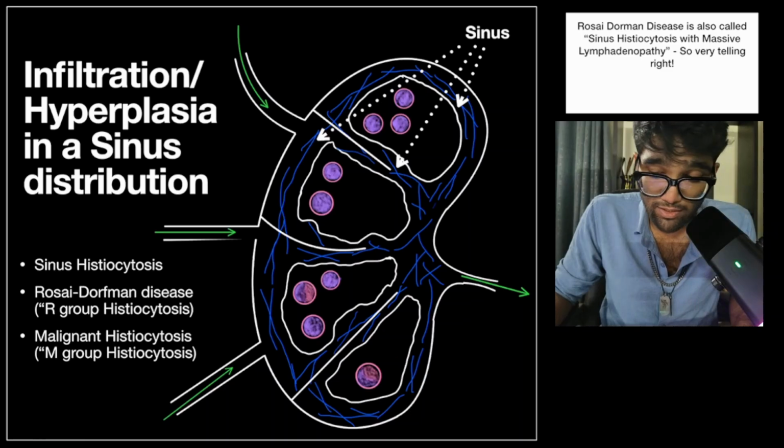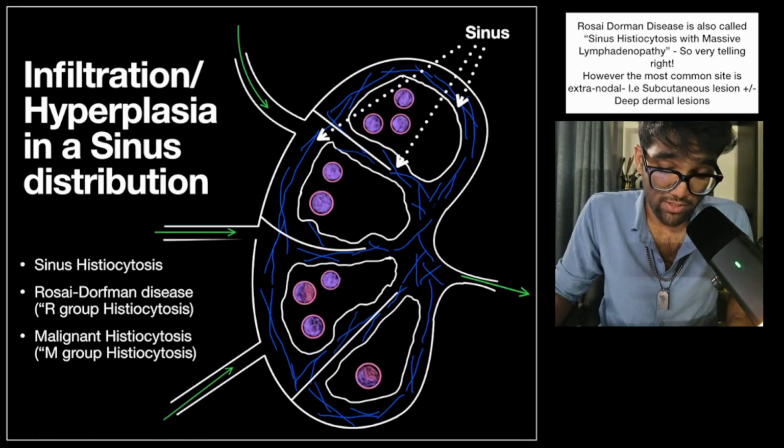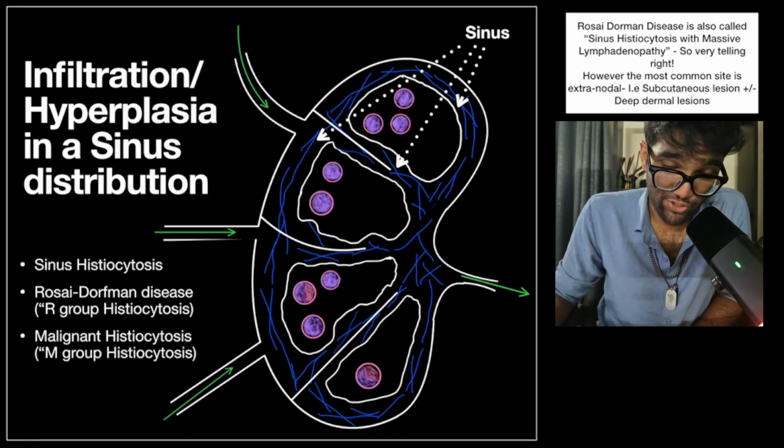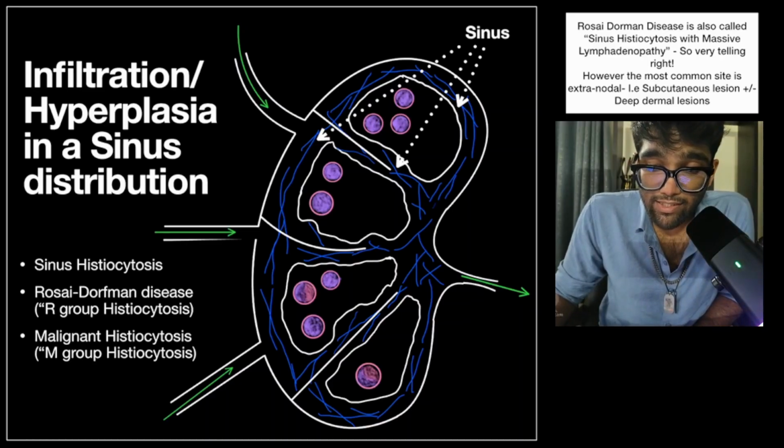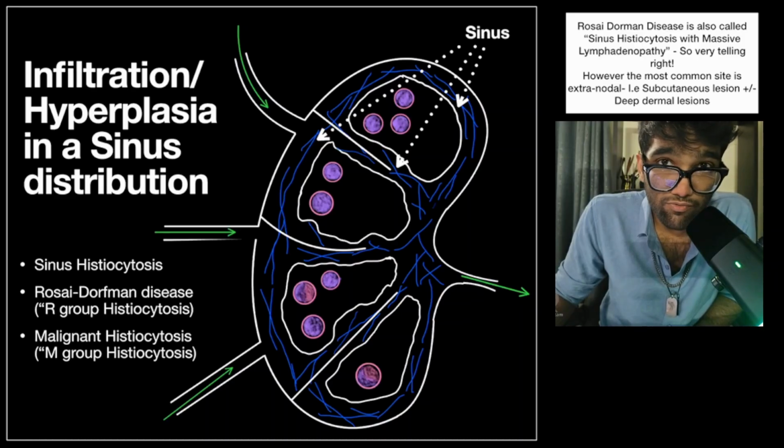However, if you review the clinical presentation of Rosai-Dorfman disease, it actually presents with subcutaneous lesions. This is something that you must keep in mind. Even though I have discussed this under an approach to lymphadenopathy and specifically in the histopathological assessment section, the more common presentation is actually as a subcutaneous nodule with or without dermal infiltration.